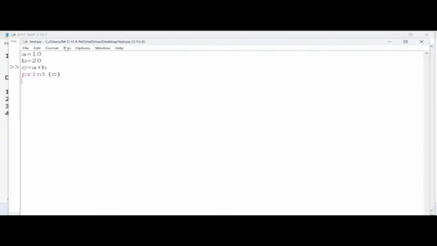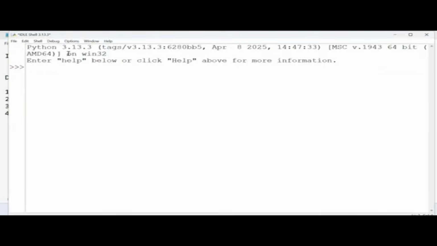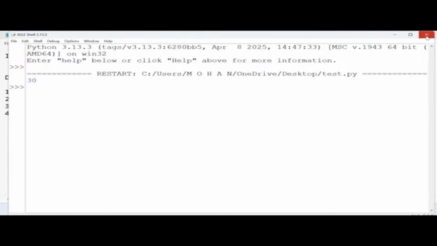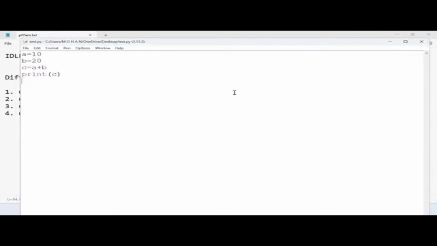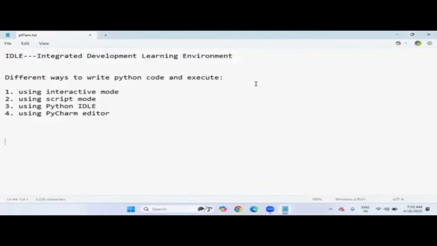This is the problem we notice in this IDLE software, and even there is no intelligence and many more suggestions will not be populated here. So as a programmer, you need to take your own risk to write Python code. So I recommend those who already follow the rules and regulations of Python to use these three options: interactive mode, script mode, Python IDLE.